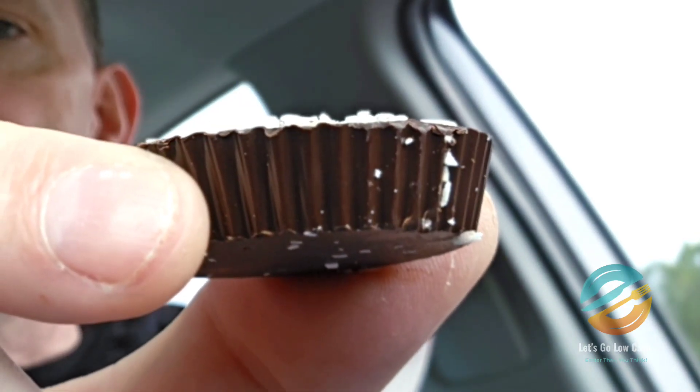That's the cup right there. Let me bite into this and I'll let you know about the flavor and the texture. This is really good, oh man! Wow, this has got a lot of coconut flavor. This is really good. Other ones I've tried have had a weaker taste, but the chocolate's melting in my hand already and these are freaking phenomenal. Let me take another bite — I'm about to destroy this thing.